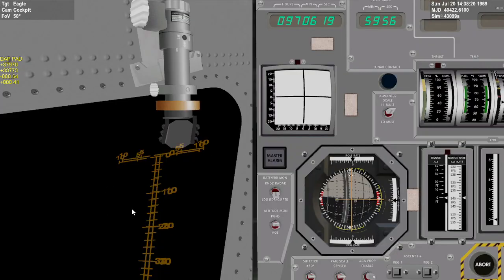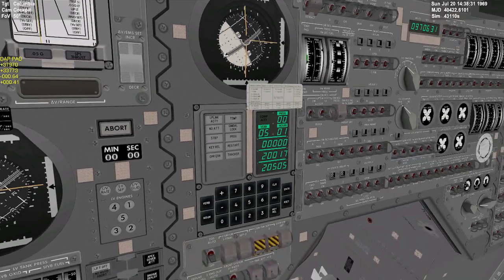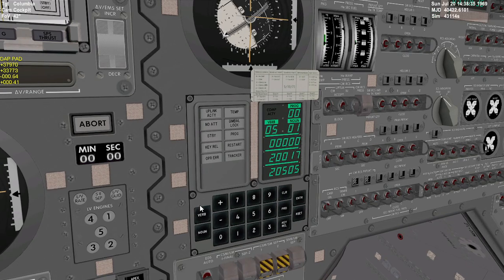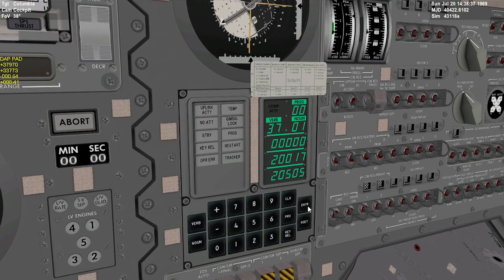And at that point, we are well above the schedule, it looks like. At 97:30, we've got our docked IMU coarse aligned. So we'll go back to the LEM, and we'll go back to the CSM, and we'll make sure that everything here is set up for that IMU align.